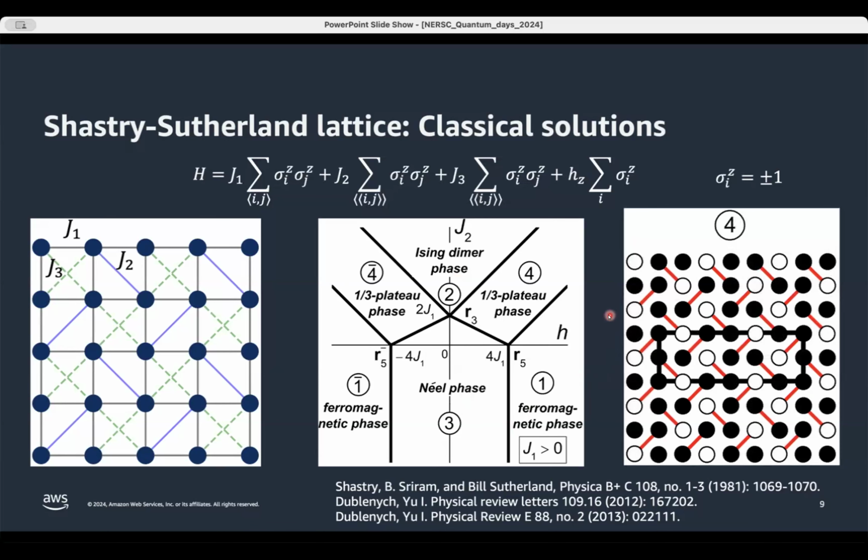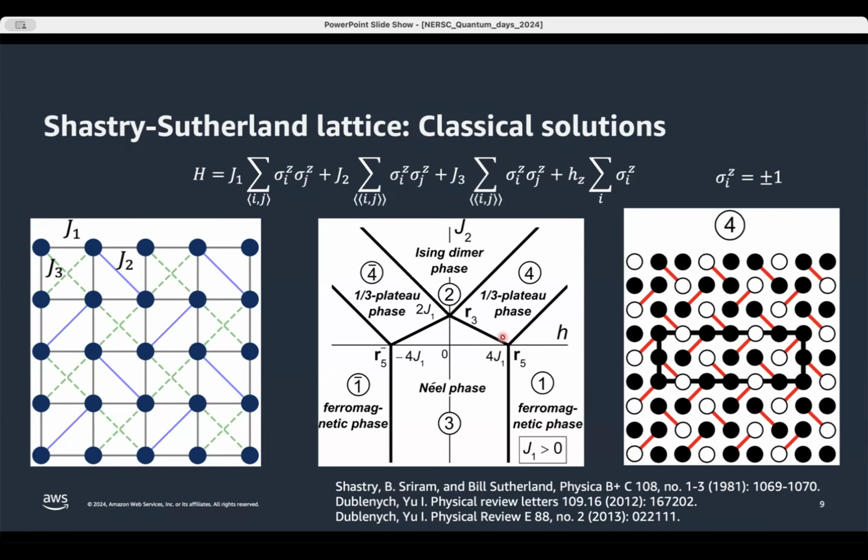And it looks the following way. I wasn't able to fully understand the solution, but I just want to display the configuration here. The way to think about it is that you have a stripe of anti-Fermi order, plus minus, and then a different kind of flip the sign in this layer here, minus plus, for example, followed by a Fermi layer. So all the columns here have the same spin value, and then you repeat this pattern, right? And you can calculate this average magnetization to be 1/3, and that's why the name is called one-third phase here.